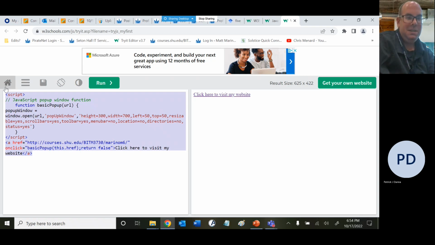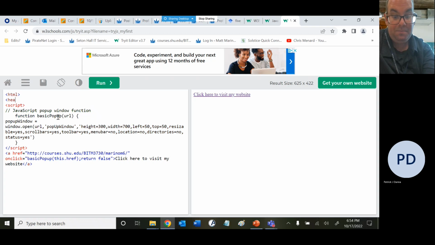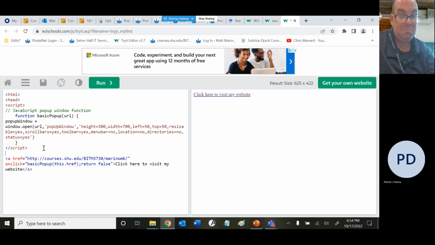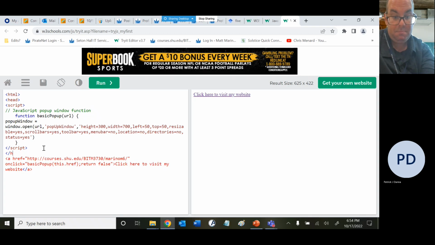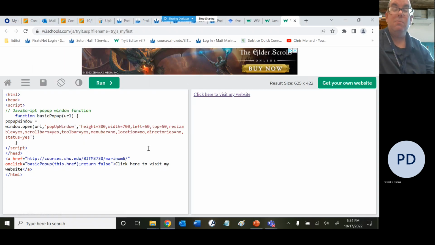But because you want to create an HTML file, we gotta put the rest of our code in. And it runs and does the same thing, right?